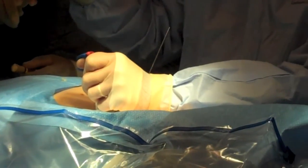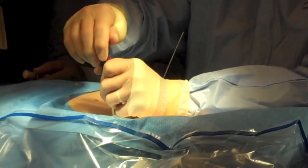This is best suited for somebody who has pain that's isolated to the joints, not pain that's generalized in the spine, not pain that is involving nerve roots or discs. If the pain is very specifically from these joints in the back part of the spine, this can be a very good procedure. We try not to do it on very young people.